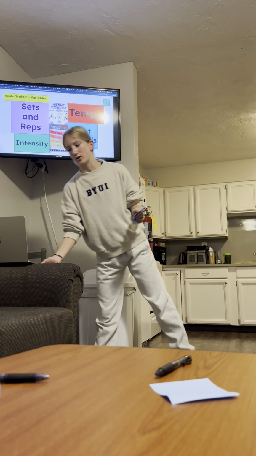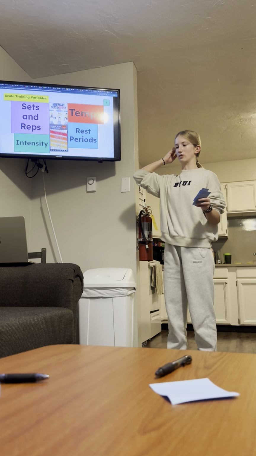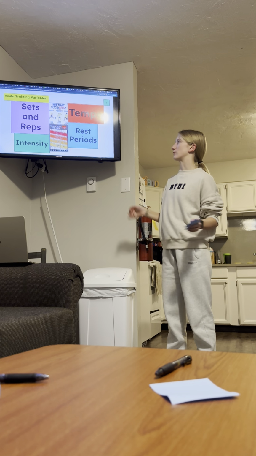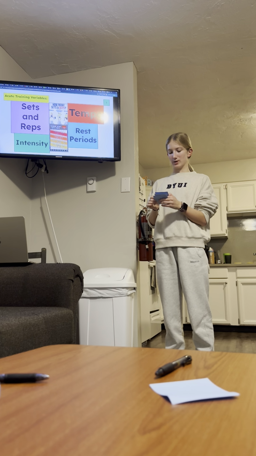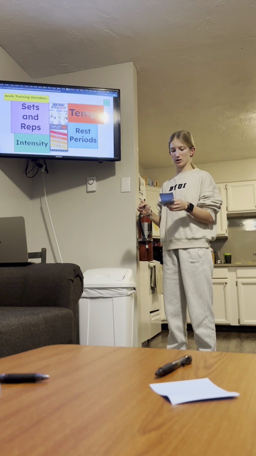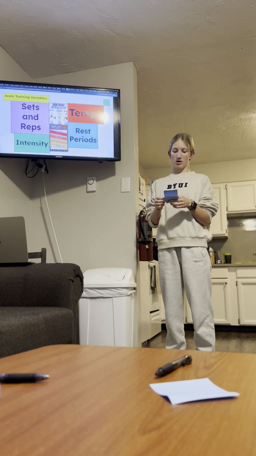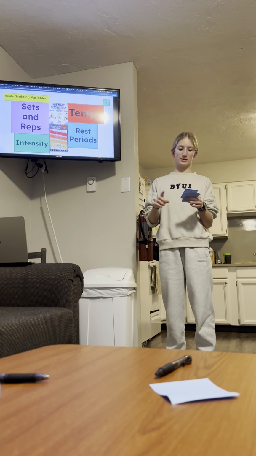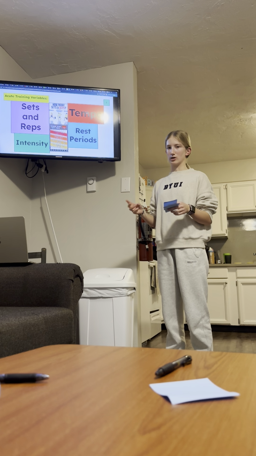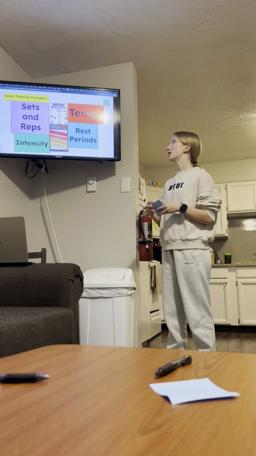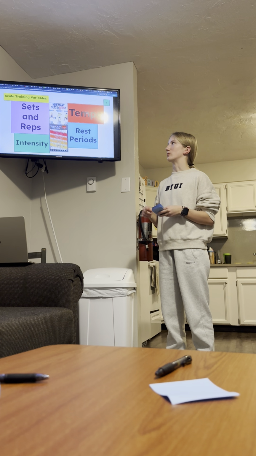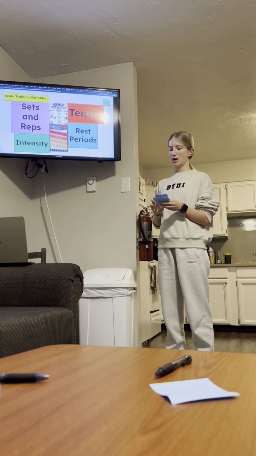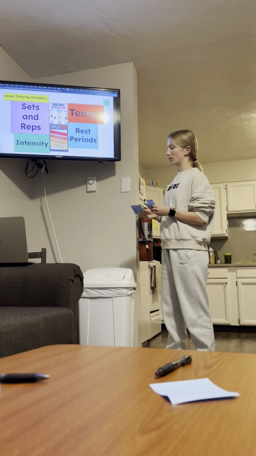And then you also have acute training variables, which include your sets and reps, tempo, intensity, and rest periods. Sets and reps is just the number of cycles and repetitions performed. Varying sets and reps can target different fitness goals, such as what we talked about on the last slide: strength, hypertrophy, and endurance. So depending on the amount of reps you do is where you want to be. If you want to be stronger, you do different reps and sets according to your goals.